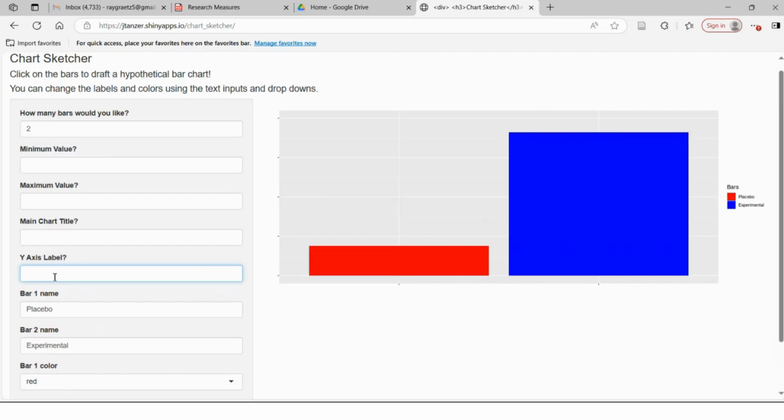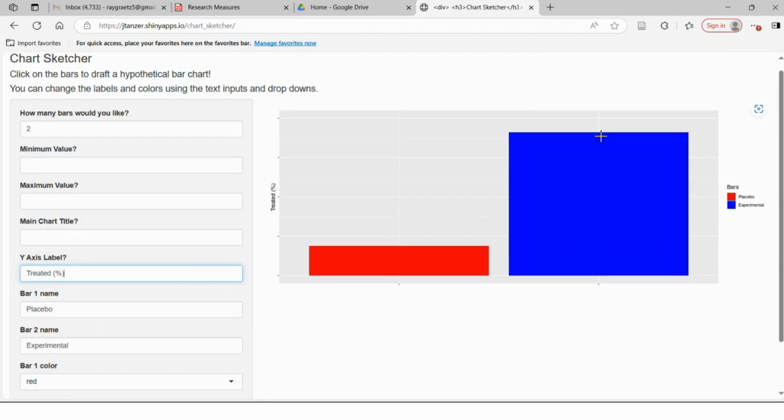Let's say that we're looking at patients with tuberculosis. We want to see how many of them are successfully treated. So I'll write "treated percent" in this little box here, and notice what happens on the y-axis. It says treated percent. So how many people successfully clear their tuberculosis infection? That's what we're thinking, that our placebo group is going to be a low percent because it's not really helping. They're not actually getting any treatment. And our experimental group is going to be a lot higher because we think more people are going to actually be treated.